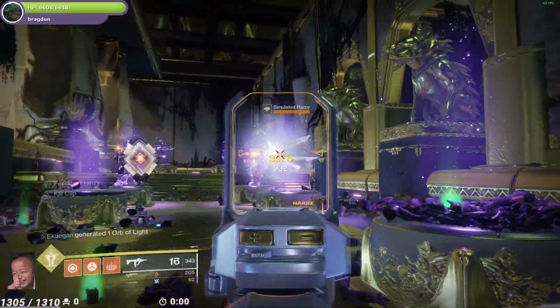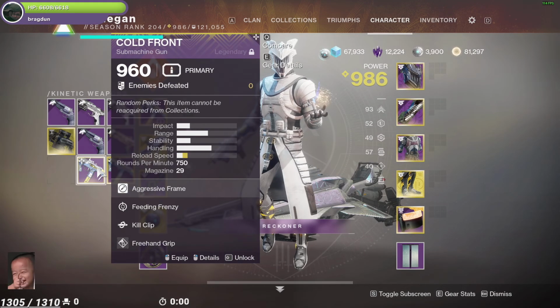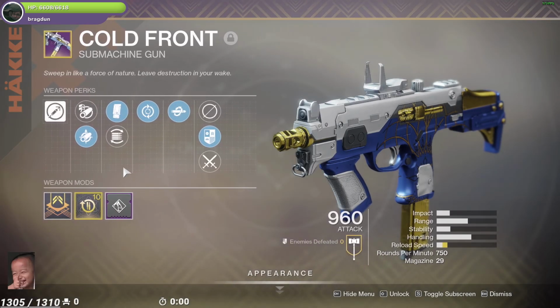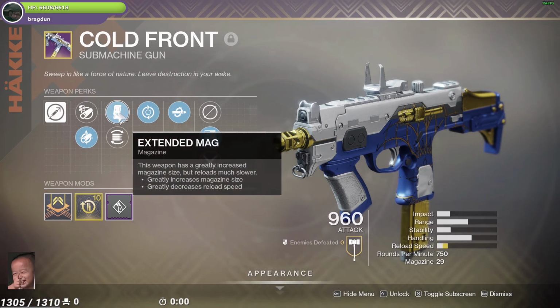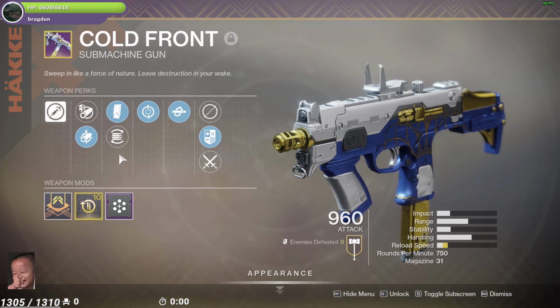Now my third roll that I kept, I felt like was a great in-between, is also a Feed and Frenzy Kill Clip. But maybe if you're in PvE and you're worried about your reload or the gun not holding enough, you could put extended mag. You could put backup mag, so it goes up to 31.